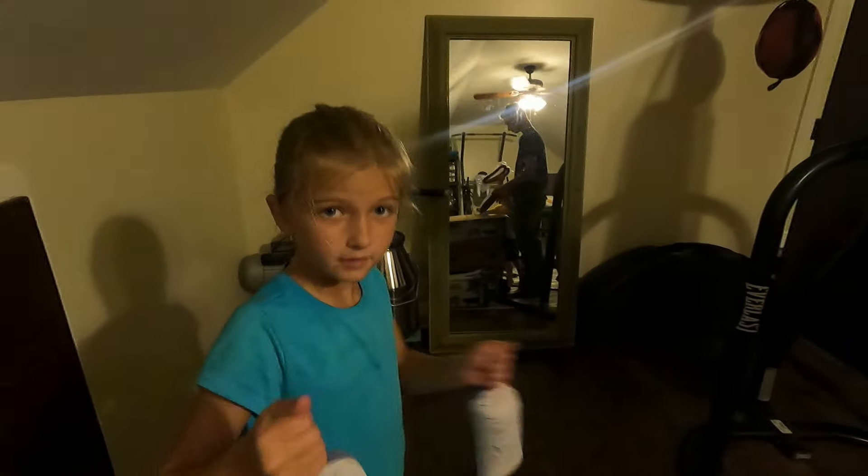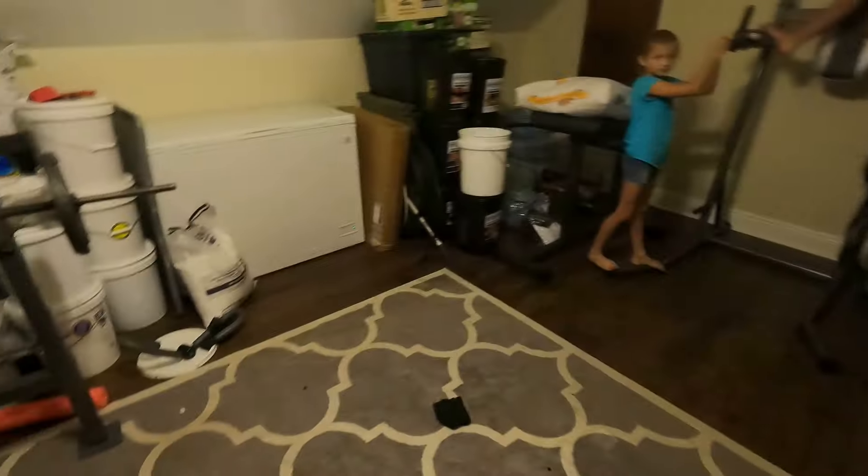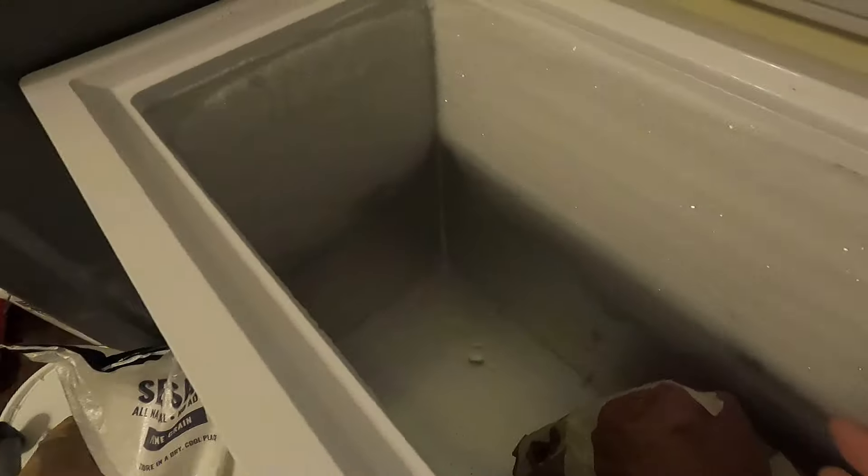It's a lot of meat. Let's start with these two — this freezer is full. Now start on that freezer and then go downstairs with the rest. We still have one more big shoulder down here that I cut from the last hog, and one more big ham for the butt — a fresh ham basically and a whole shoulder. We'll smoke both of these together when we do our bacon, and I'll smoke this one to put up in the freezer.